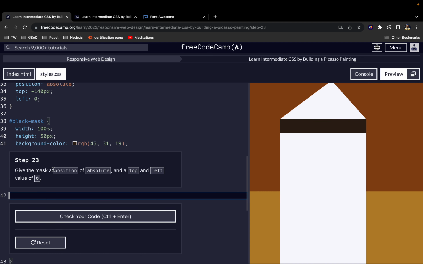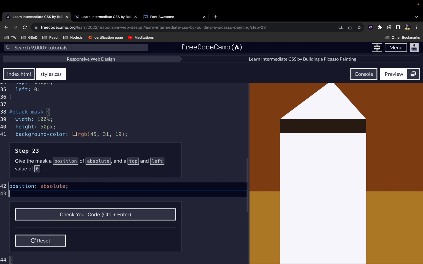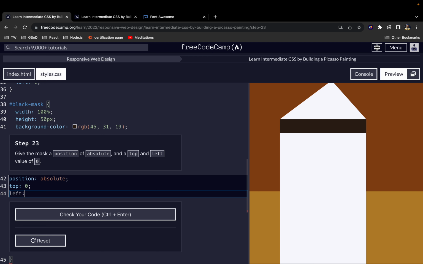All right, so now give the mask a position of absolute. So say position absolute. We say top 0. We're also going to give it a left of 0.